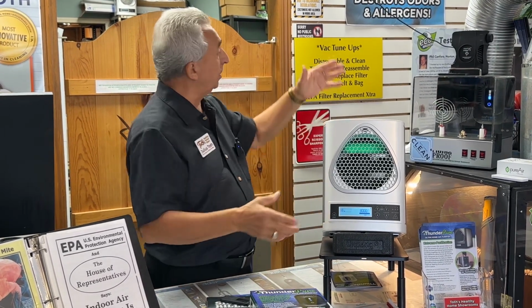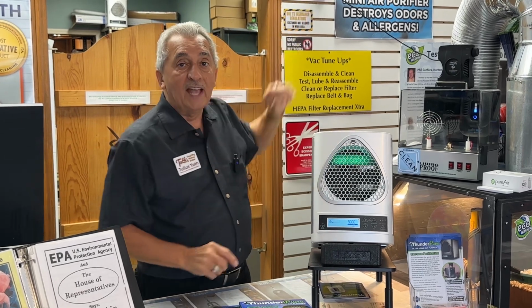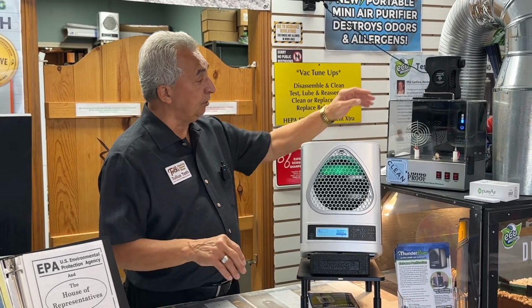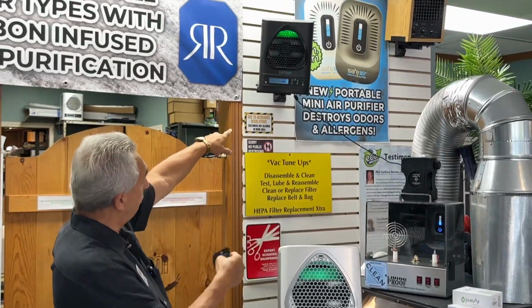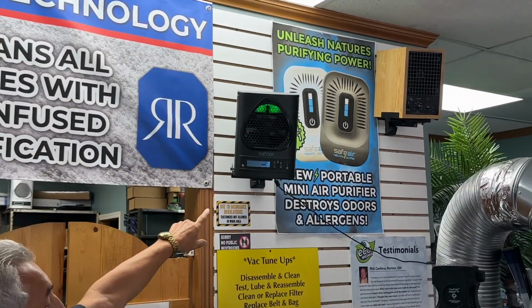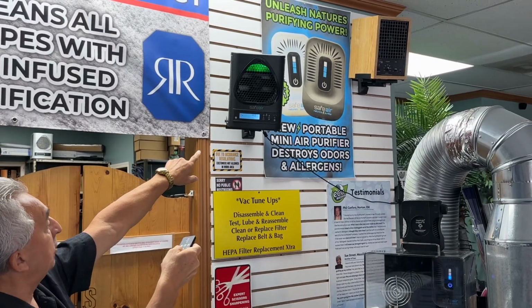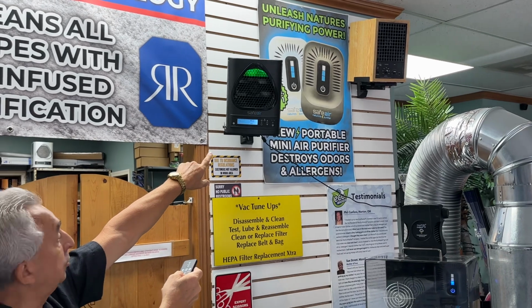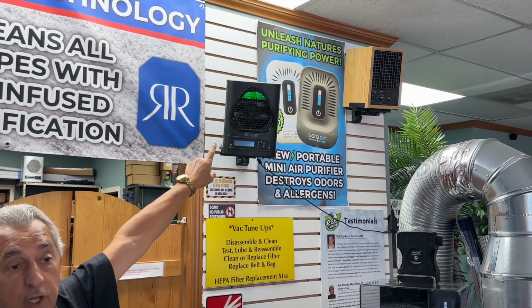So what you're looking at here, you see the green light in there and the green light in here? That's called PCO, photocatalytic oxidation. That's what the NASA Space Shuttle uses. But we now combine, and you can even see here, let's go here to the big guy, so you can actually get a better visual shot of that. See how I'm moving it down, now you have PCO, photocatalytic oxidation. That's without any ozone at all, and negative ions. So you can run this with no ozone.